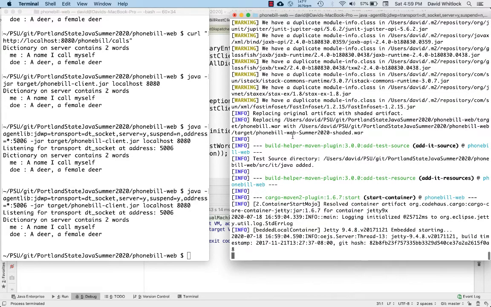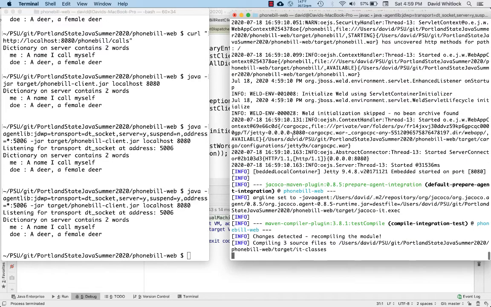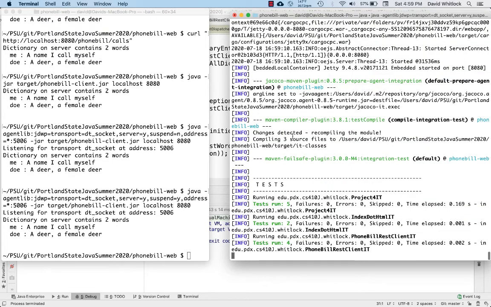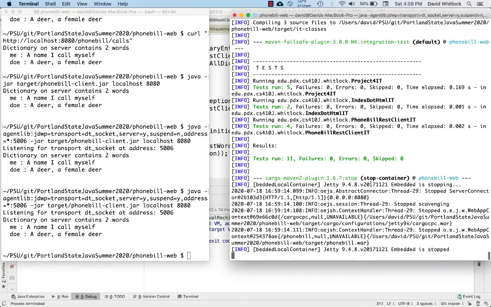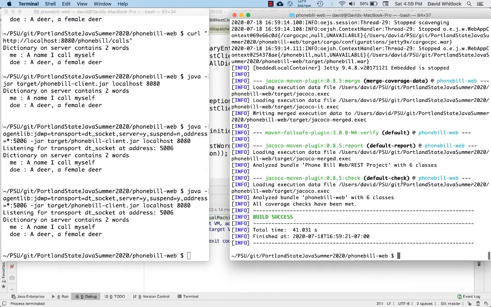Before the integration tests are run, it starts up a Jetty and deploys the web application to it, and then it runs the command line. Runs the integration tests against it. That's what it's doing right now, and then it stops the web server, and then it goes and checks to make sure that yes. Then it also does code coverage. Right, and so even with this one, you have code coverage. I don't know if that's merged or not. Oh, it does. Okay.